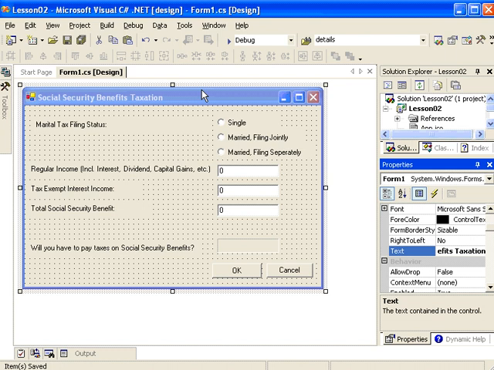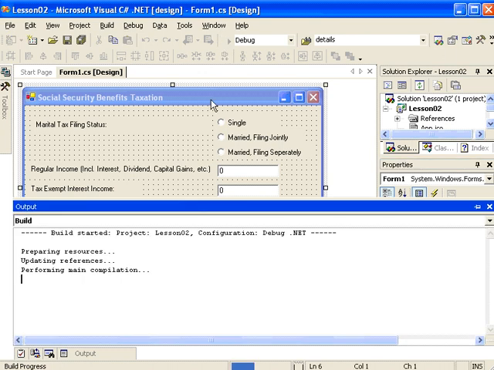I apologize for it taking so long, but I wanted you to see the entire process of dragging and dropping items, moving them around, and we're going to get into all of this in future videos. But I just want you to sit back and watch over my shoulder as I develop an application. Now, this application won't do very much by itself. Here, I'm going to hit this little button which will actually run the application in kind of a test mode to see what it does so far.